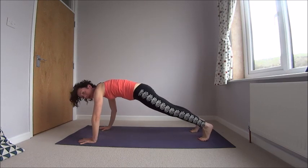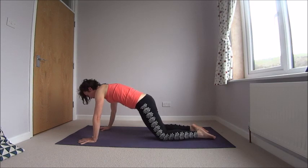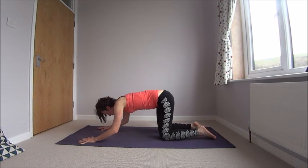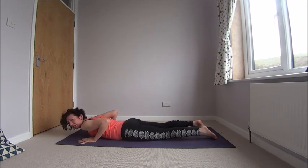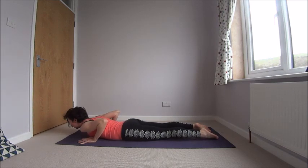Now, I would advise you here for your first one to lower your knees, and we'll do a little low swan salutation. So we're going to inhale, exhale, bring the chin and chest down onto the mat. We're going to do a few rolls here in Cobra just because it's a lovely way to warm up. So make sure your feet are energized, heels maybe coming slightly towards one another. So we're protecting the lower back, belly button towards spine.